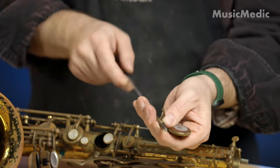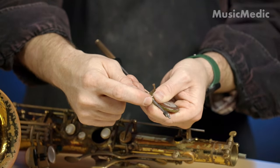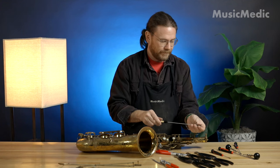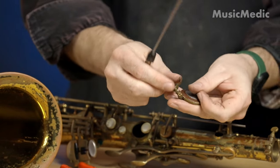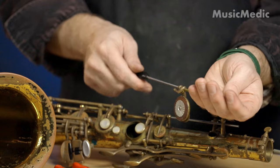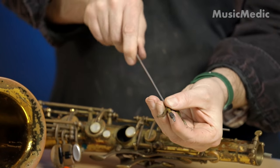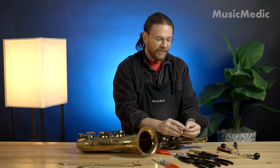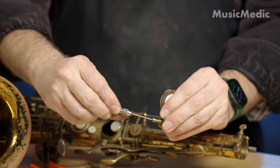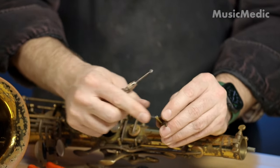I'm going to hold my key, I'm going to pull, and then rotate the cutter. As you can see, it's getting me a nice parallel edge. I'm going to do the same thing to both sides — cutting on a pull stroke. After using our hinge tube cutter, a lot of times there's a burr at the end of the hinge tube. So I'm going to use my outer burr to remove that. Then I'm going to use the ball burr to remove the burr on the inside of the hinge tube. Make sure you do both sides.